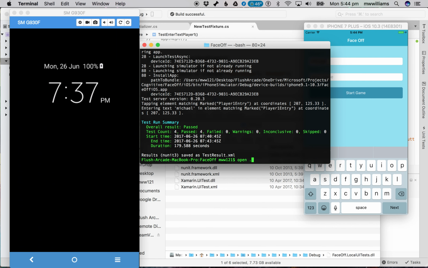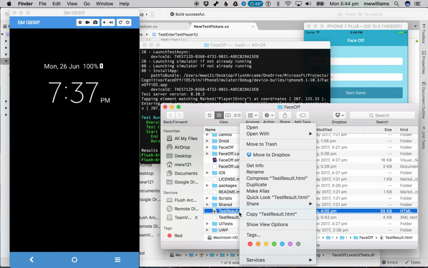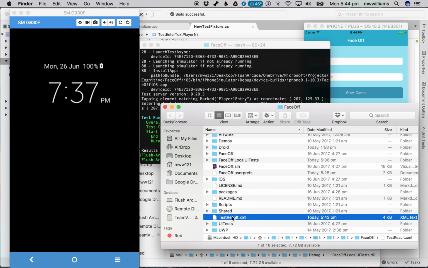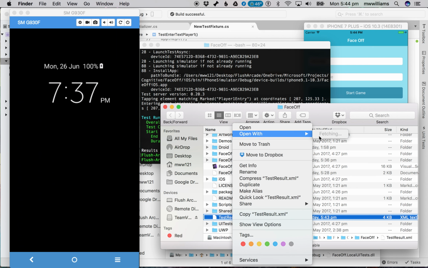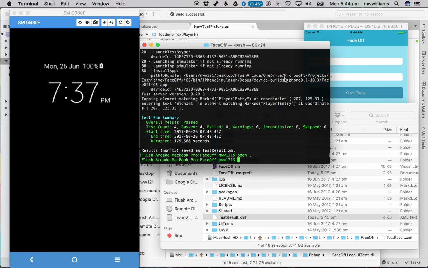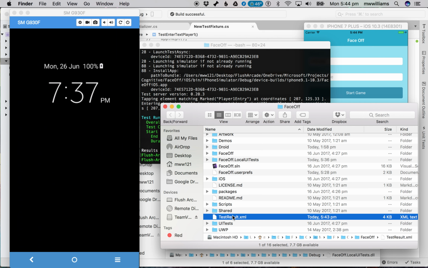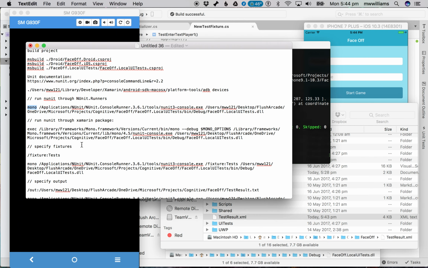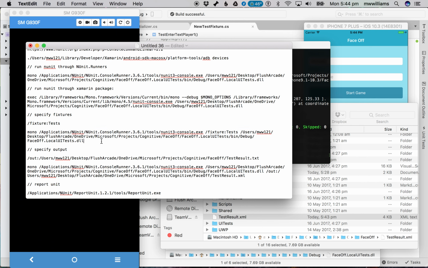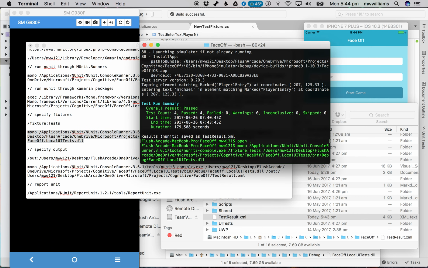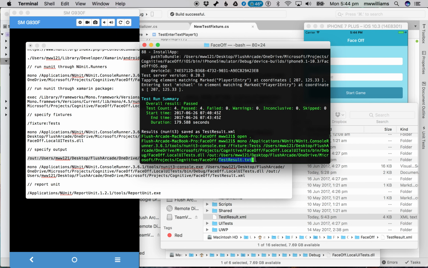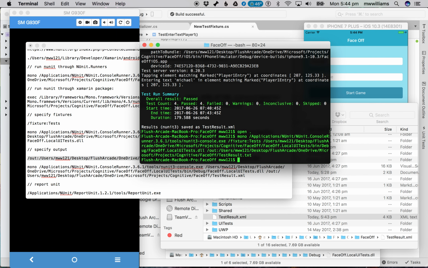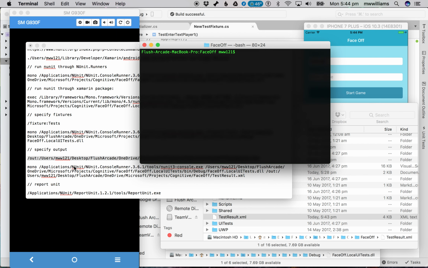So let's now jump into the project, the Xamarin app folder, and have a look at TestResult.xml. Now this is basically the results generated in XML format. Any NUnit run will always generate an XML file. You can actually specify an output path where you want this to go. You can even customize and specify test fixtures like this, and just run specific fixtures and also then specify an output path like so. And I can also specify that output file as a TXT, not an XML, whatever you prefer.